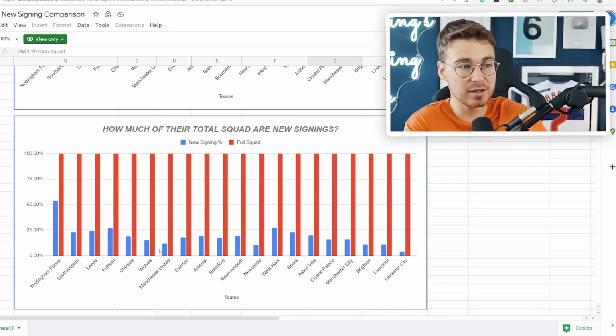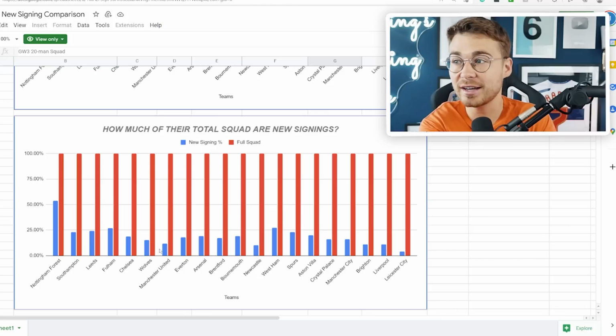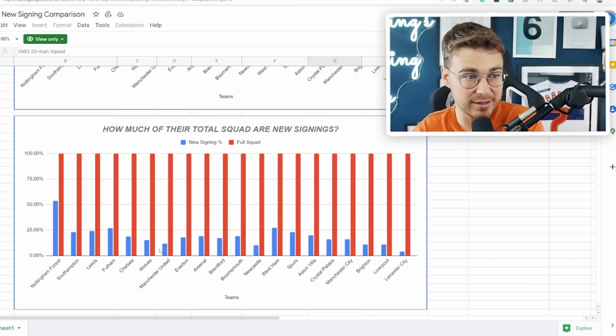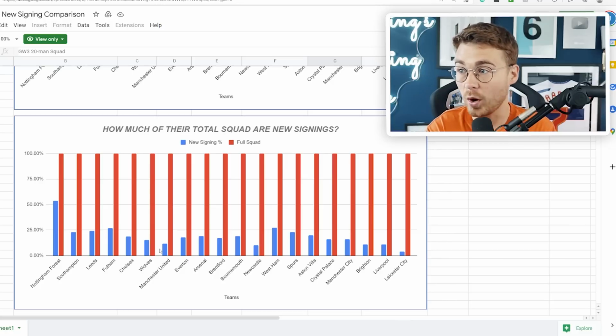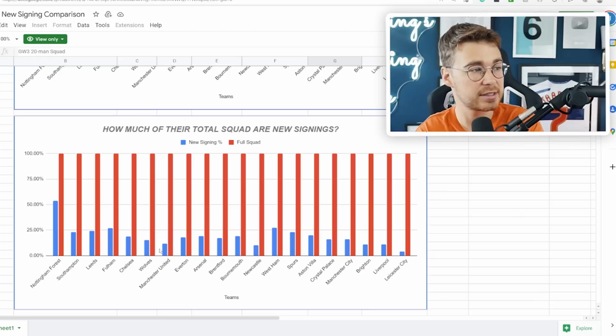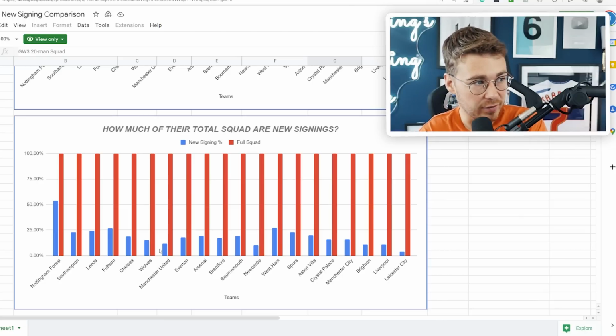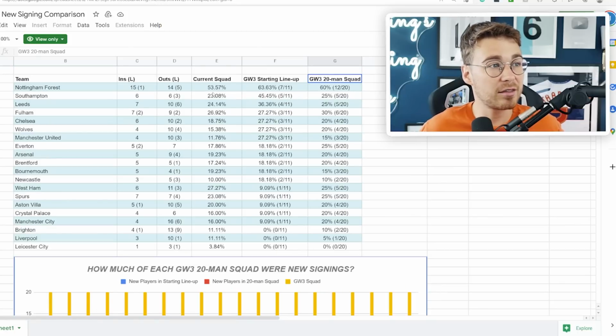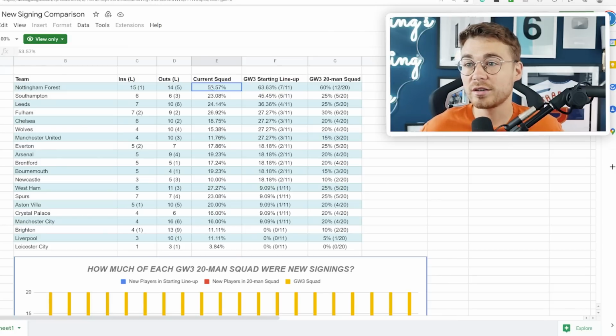So teams that are worth looking at here that maybe we haven't discussed in terms of having a good window or spending a lot of money. There's one that's glaring for me, and then there's one that is actually quite surprising, if I'm honest. The one that's really obvious is the fact that over 50%, scroll back up to the top, 53% of the current squad for Nottingham Forest has changed.